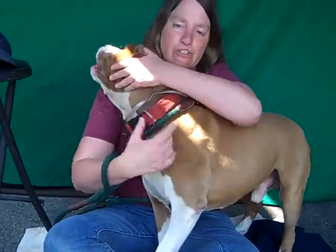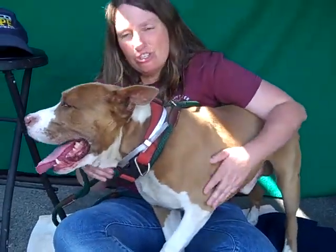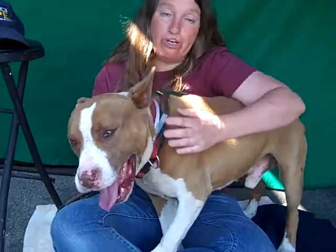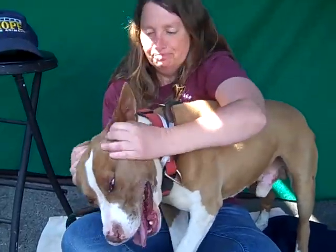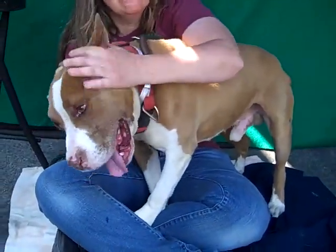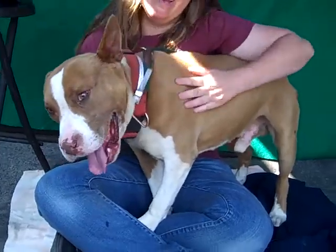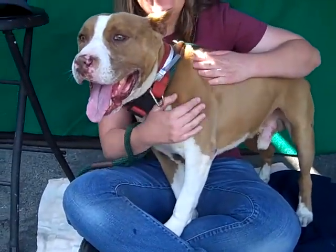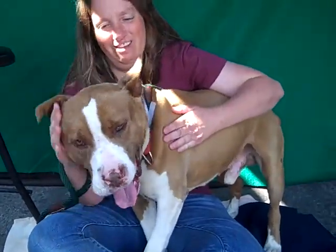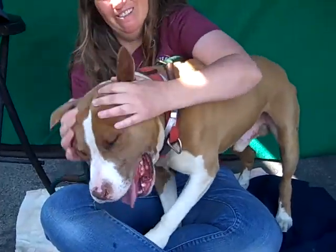He would love going for walks and hikes with you. A little bit of training is needed — he's a medium energy guy. He has his temp test and he's very interested in other dogs. According to the shelter, his temp test says this is a highly adoptable dog who might need some obedience training and additional socialization. But that basically has to do with how the last people trained him and treated him. These are very smart dogs and they love to be trained because they love the attention.